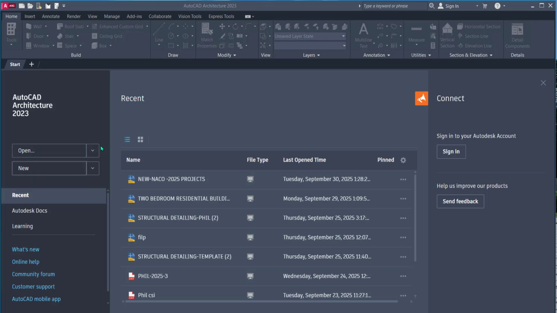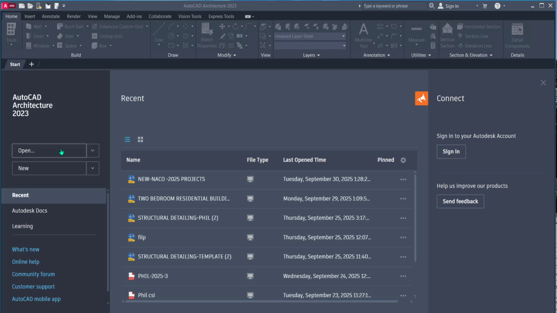So before you can access any of the ribbon and menus over here, you either add a drawing by making use of the plus sign over here, which is asking you to start a new project or launch a new working sheet, or you can hover your mouse over open.